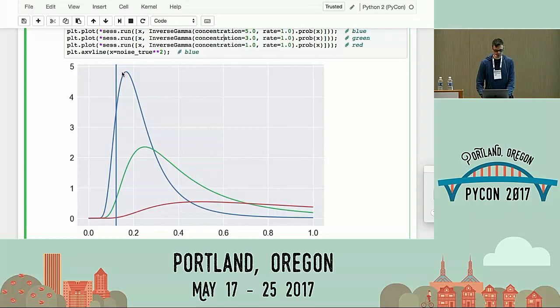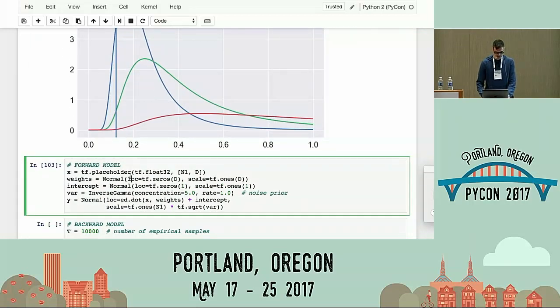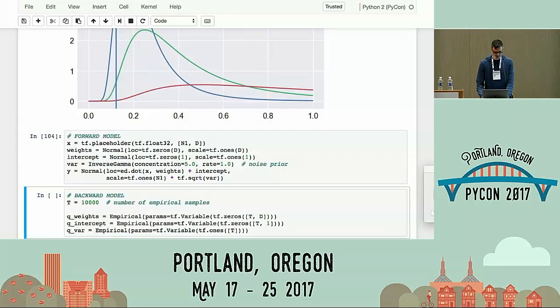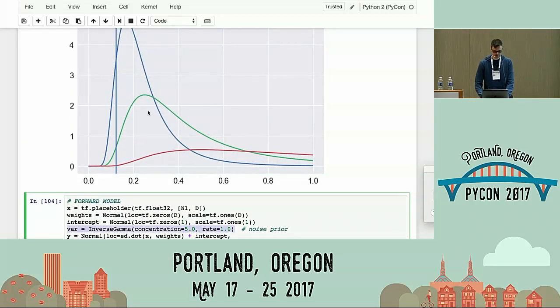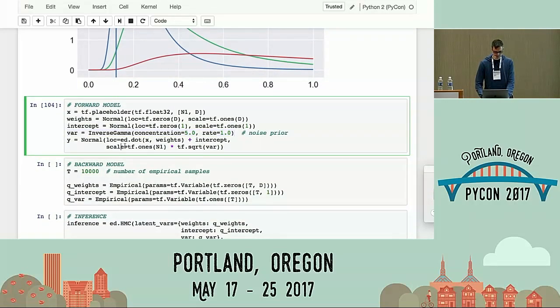And what I also included here is the true noise level, which we usually don't know, which I actually don't know here. I drew this because I simulated the data myself, but normally you don't know that. So you just include this additional distribution here. So here, the variance, the noise level, is now this gamma distribution. I picked the blue curve, so this one. And otherwise the model hasn't changed.